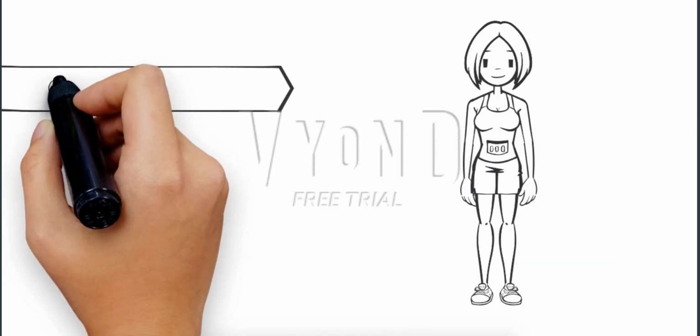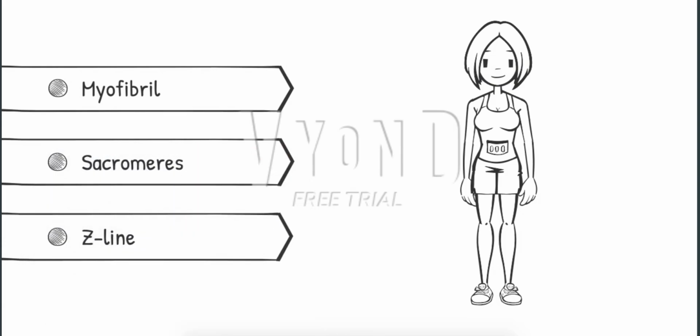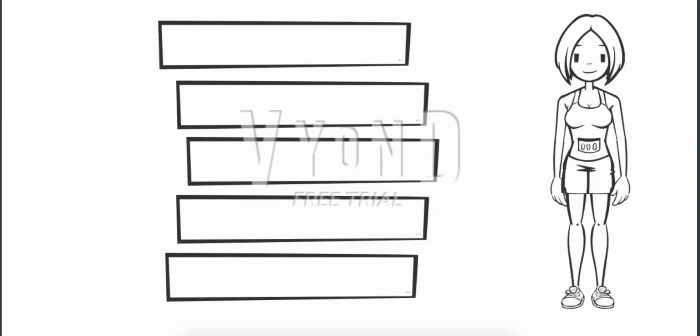There are three main components that divide the muscle cell: myofibril, sarcomeres, and Z-lines. We are going to now discuss each of these components in detail. Myofibrils are long strands made up of sarcomeres, which we will discuss soon. Interestingly, the nucleus of these cells sticks out of the myofibril groupings and is not internal like other cells.